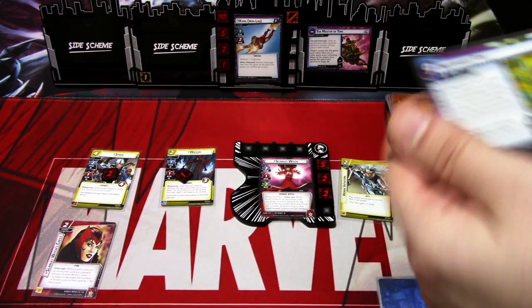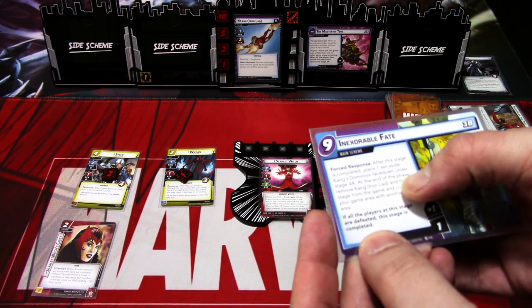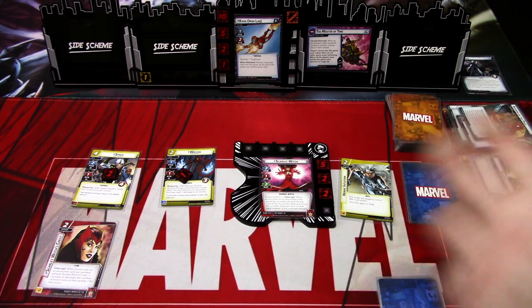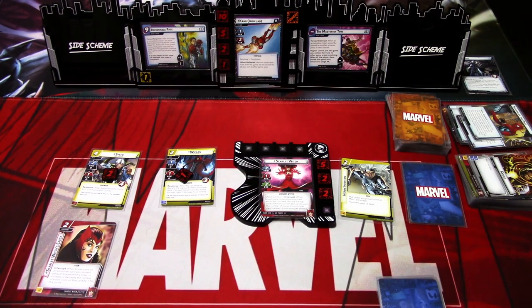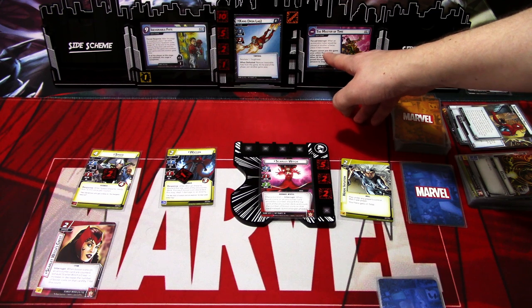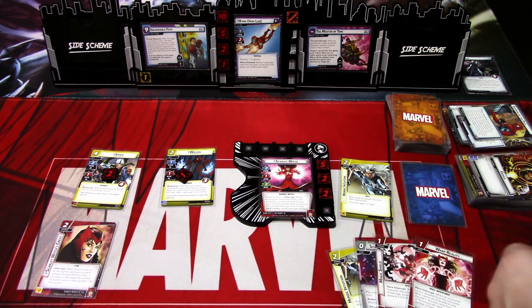Let's check this first. So a forced response: after this stage is completed, place one set aside Kang's Dominion phase up under stage 4A. At the end of the phase, remove Kang, Iron Lad and this stage from the game and combine your game area with another game area. So as we are playing true solo, we just go to Act 4 when we advance. Then forced interrupt: when an acceleration token would be placed on another scheme, place it here instead. So that is that, but now we have the hand for next turn here.